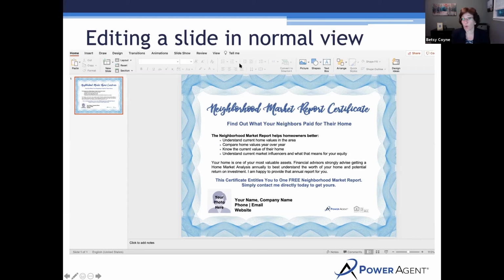If any of you have used Word, it's very similar. If you haven't used Word, don't worry about it. This would be your first venture into a Microsoft product. And a ribbon bar is like a toolbar where it has all kinds of features and tools across the top. There are menu options, and you won't be using all of them here, but they're up there in case you need them. I'll point to some of them.